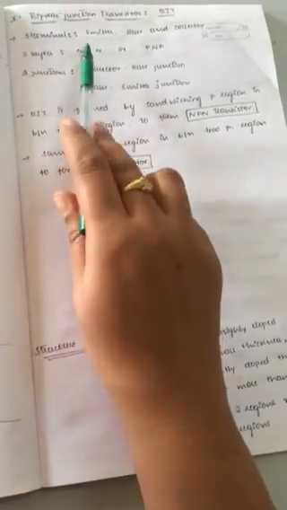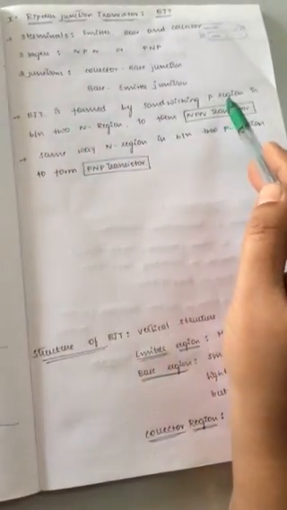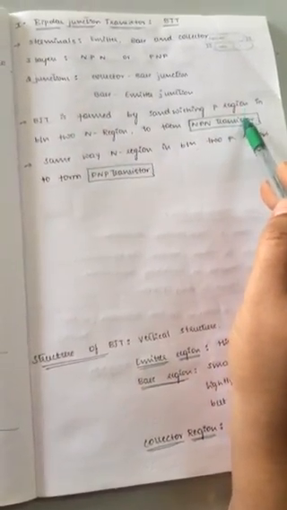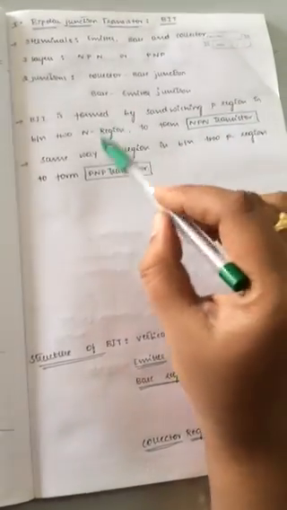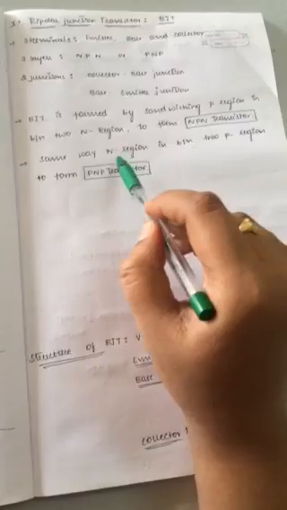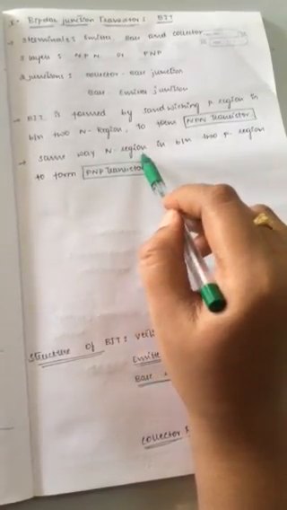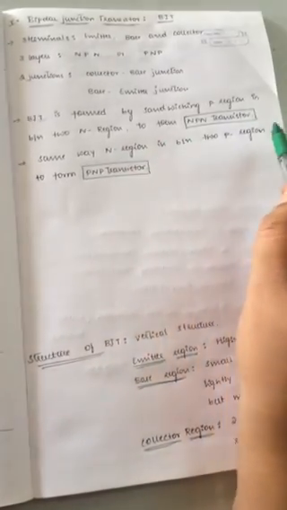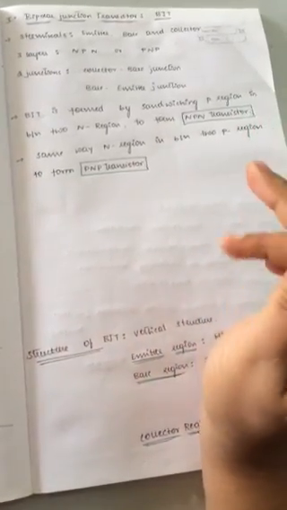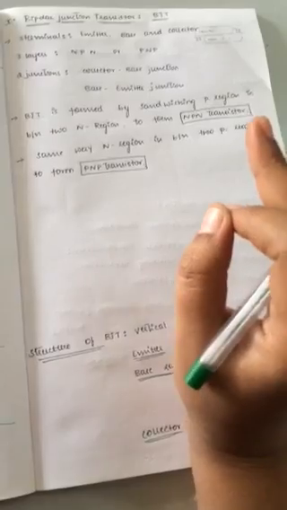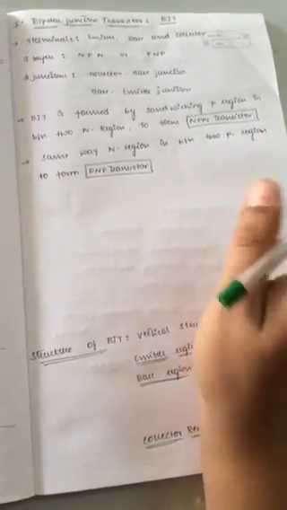As I already told, the BJT is formed by sandwiching the P type, that is a P layer or a P region, in between the two N regions, and thus forms an NPN transistor. The same way, if an N region or the N layer is sandwiched in between the two P types, it forms the PNP transistor. Now we'll see about the transistor diagram with its symbol.